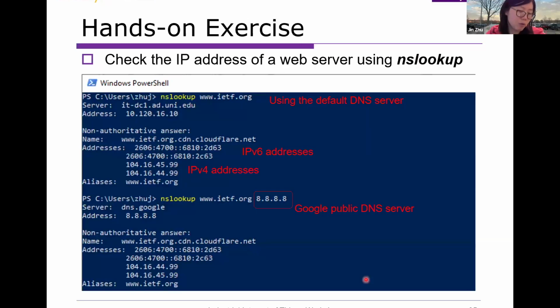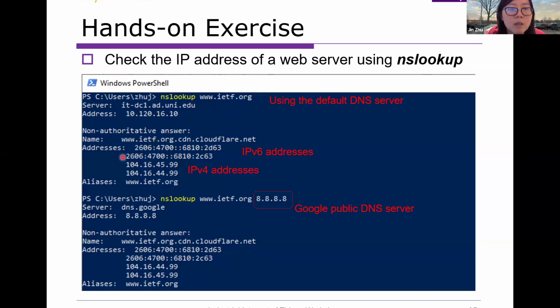Let's look at one example. That's how we can check the IP addresses of the IETF.org web server using NS lookup. This utilizes the DNS service, and then it will return the IP addresses of the IETF.